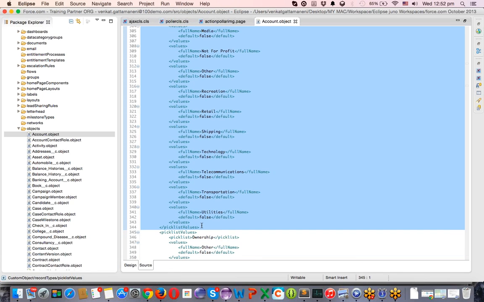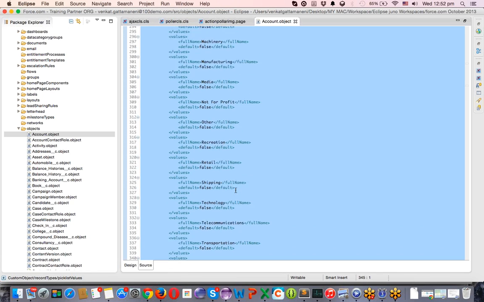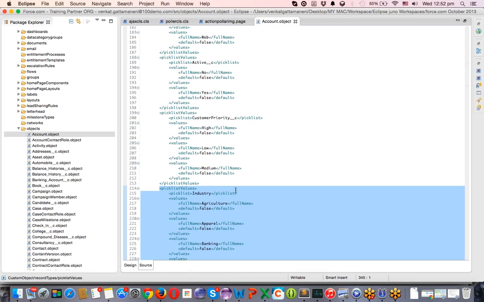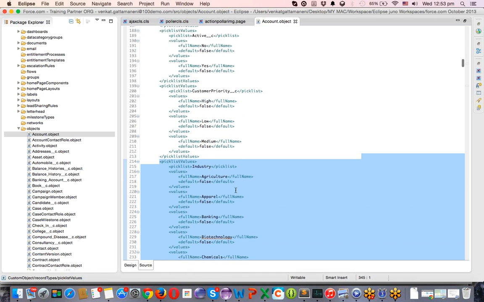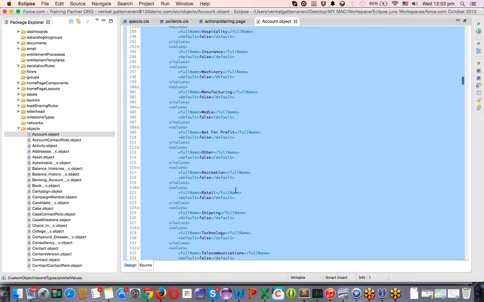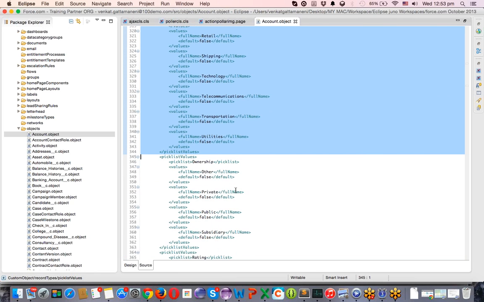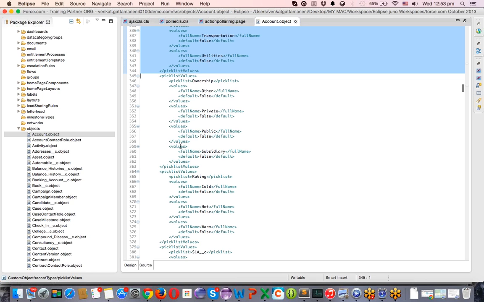The industry field is around 130 lines of code for a simple field having picklist values. Picklist values are defined like this.